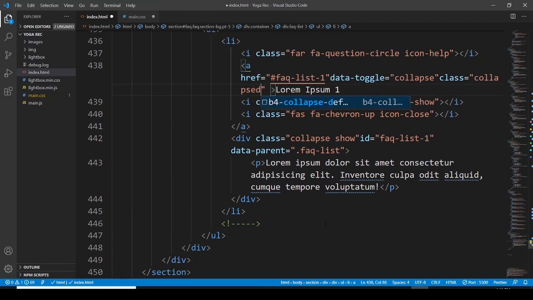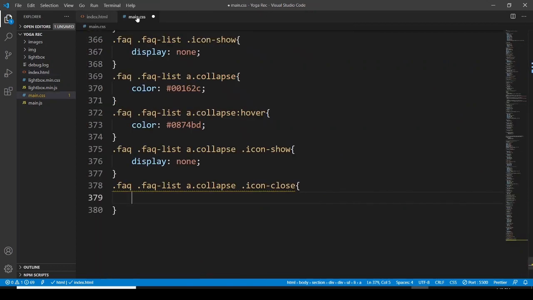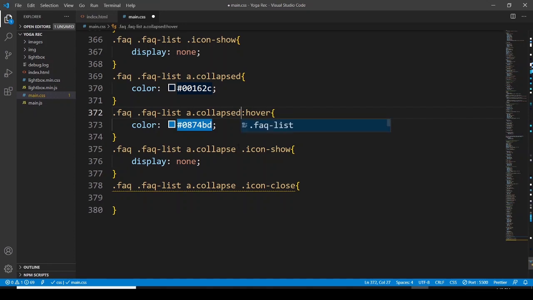Okay, collapsed. And then here, this is also collapsed class, this is also collapsed, this one is also collapsed, this one is also collapsed. Okay, and this icon is going to be display none here again, for showing or closing.